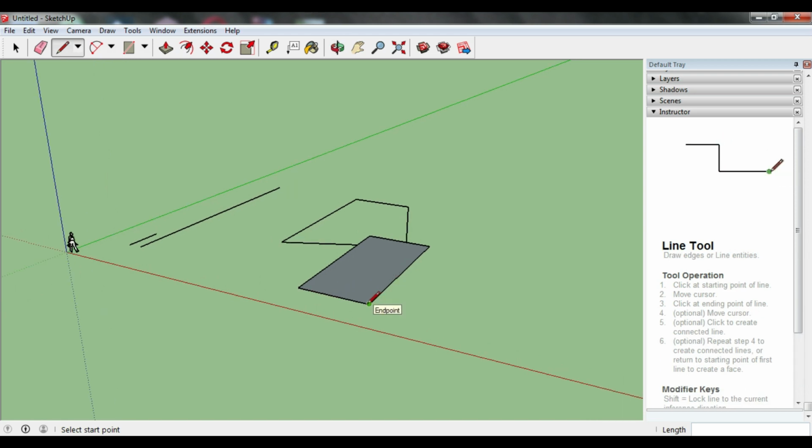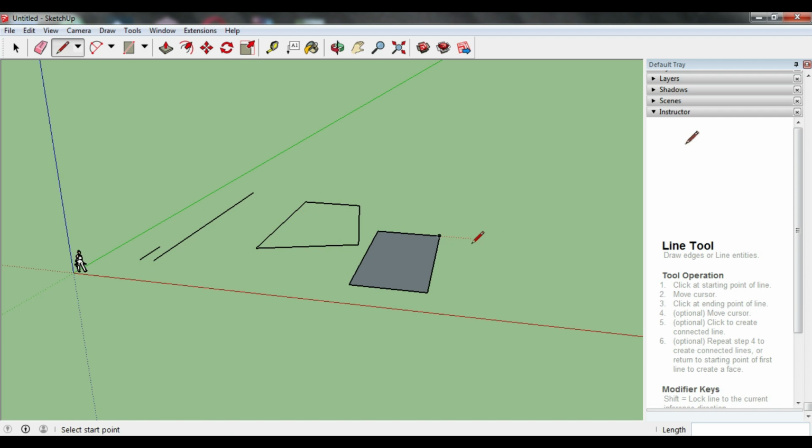Another thing is when we move the mouse over different edges, we will start getting these symbols or shapes. This is the SketchUp inference engine. It is where SketchUp figures out where you want to draw different things. As you can see, this is the endpoint, midpoint and again the endpoint of the edge. The dotted lines are perpendicular lines that you can draw along with.